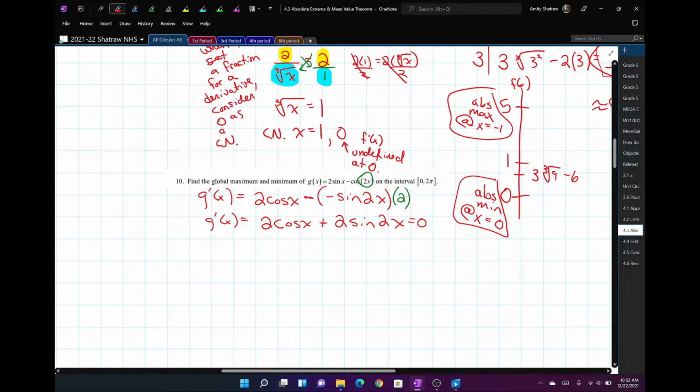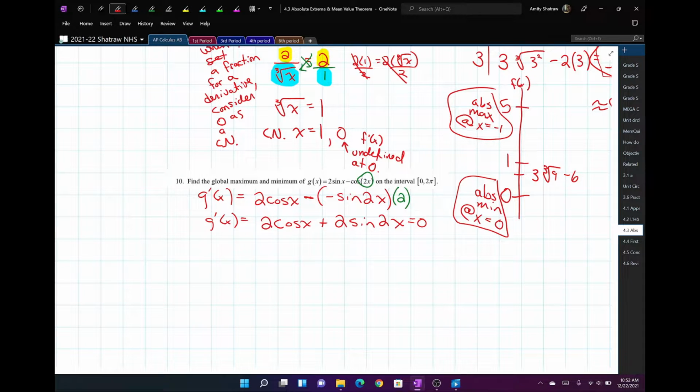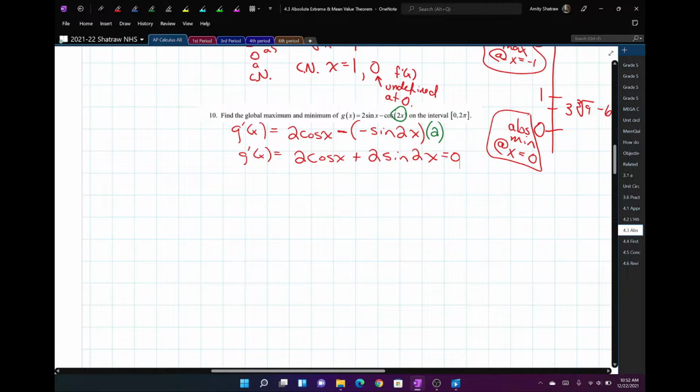And I wanted to set that equal to 0 and try to solve it. And it's not as easy as you think, because it's going to require a trig substitution that you might not feel comfortable with. So this question is just for the kids that are really trying to pass the AP exam with a 5, right? So what do they have memorized?